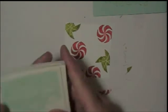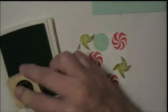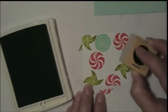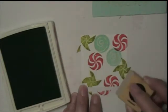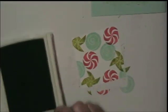And the last color we'll use is the Pool Party because we've got that color in here also. So I'll take Pool Party and ink up this other candy swirl, and I'm just going to kind of fill in here where we need some more color. Like this, all random.